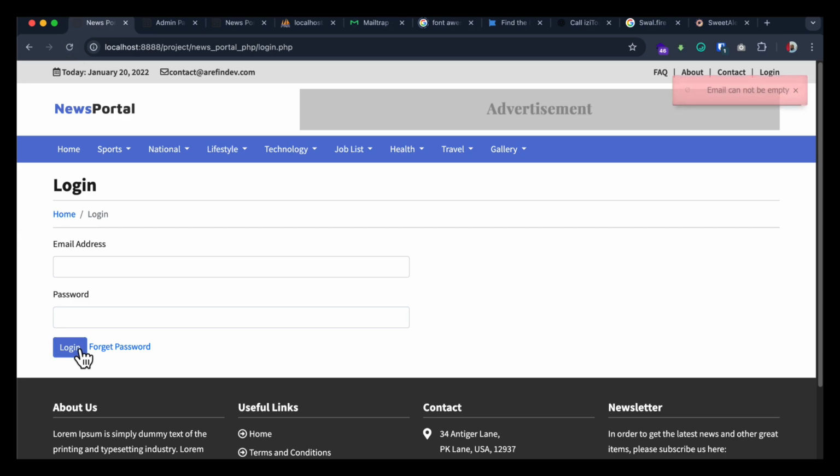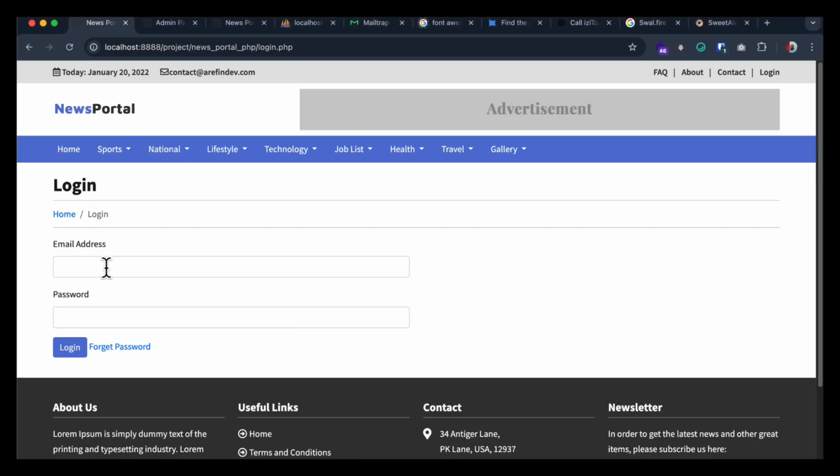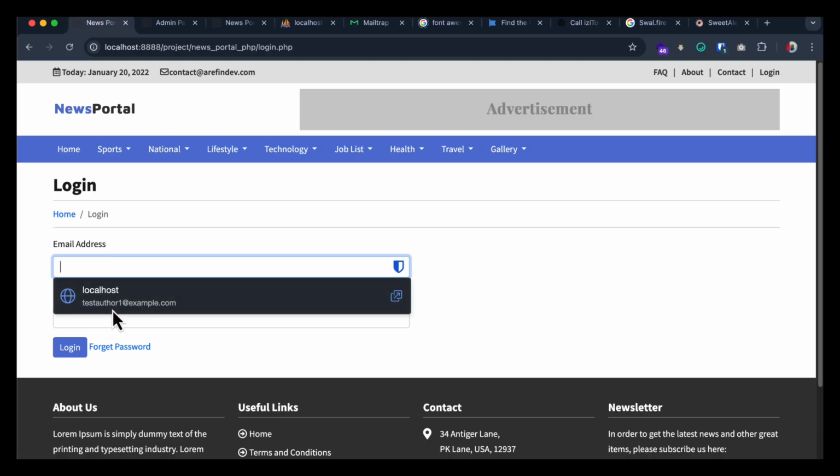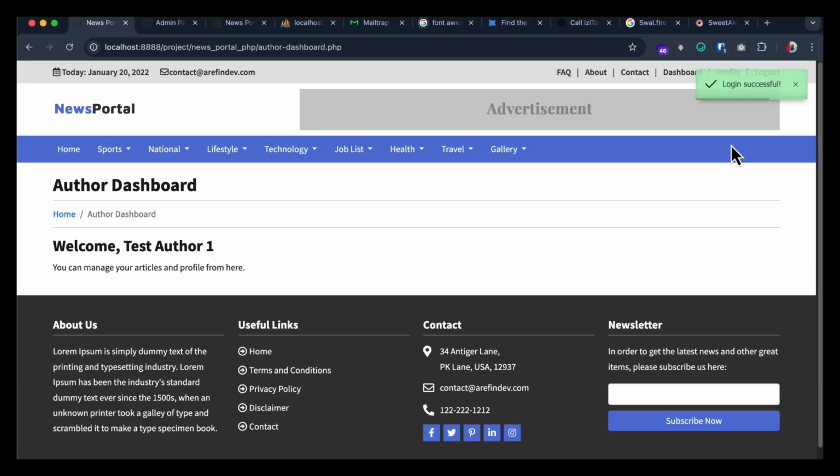It shows this message only one time, because it has been unset. The second time it is not coming. Similarly, when I log in as this test user, you will see "login is successful," the success message showing, and here it comes.